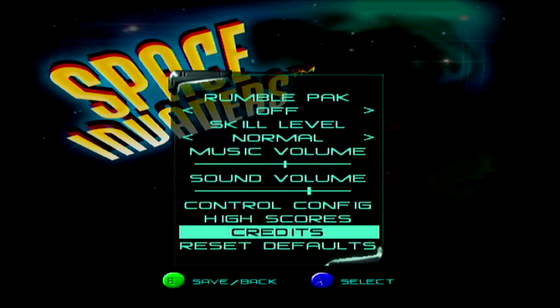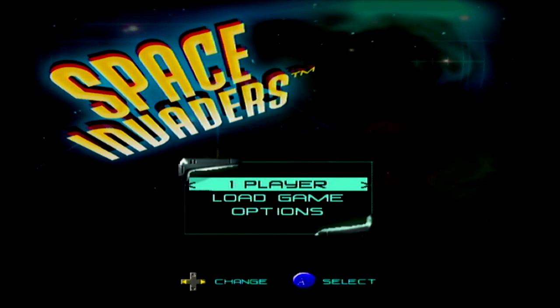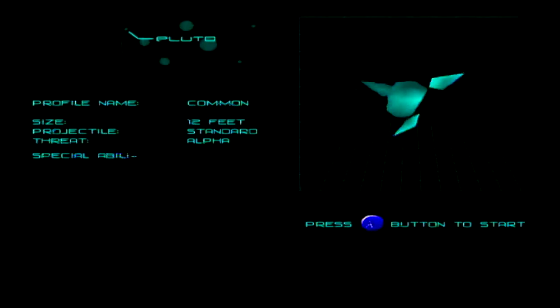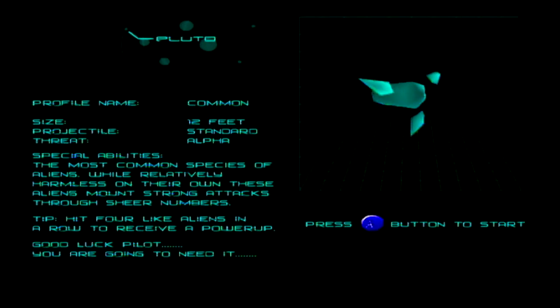There's credits, which I don't remember if you get to see those if you beat the game or not, and there's reset defaults. We're just going to leave all this stuff default, and then we're going to pop in the controller pack. And the reason is because this game is actually kind of brutal without saving. The controller pack's built-in save feature is basically like a save state for this game. But, I'll go on a brief detour right now.